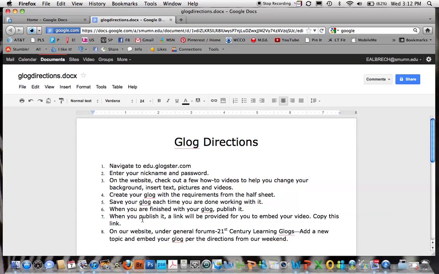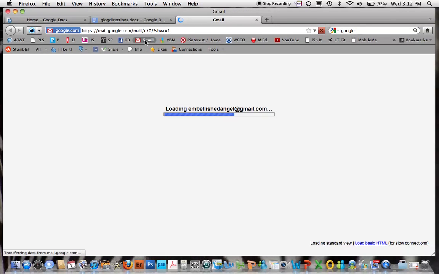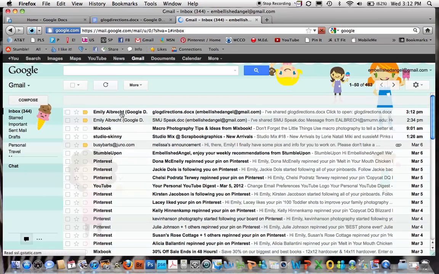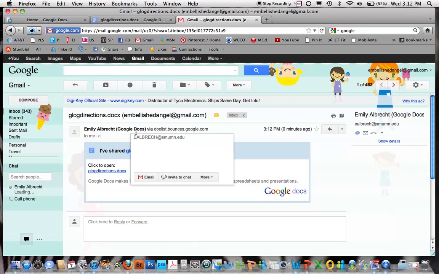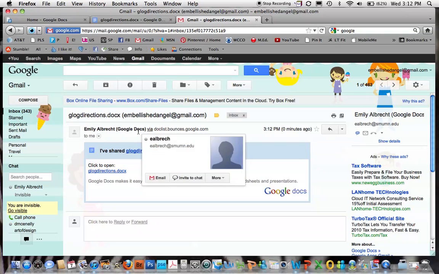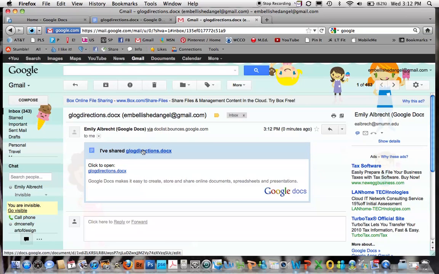So then what it does is it sends an email to whoever you sent it to. For example, I'm going to go to my Gmail, and I'm logged in as Embellished Angel right now. And you can see here, there is Emily Albrecht sent you a Google Doc, and I've shared this glog directions.